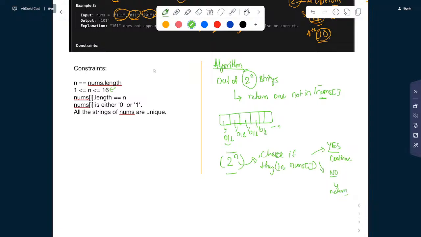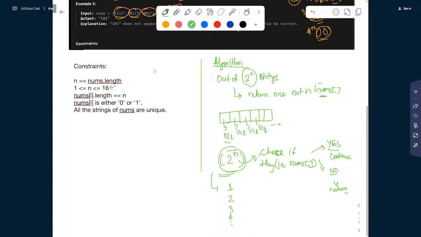I don't think it is difficult, because when we iterate over 2 to the power n strings one by one, we iterate with the first string, the second string, third, fourth, all the way up to n, right? 2 to the power n. But since there are only n elements in this, this is very easy.